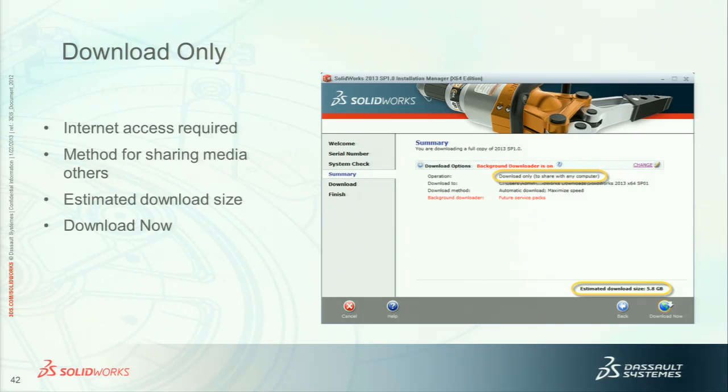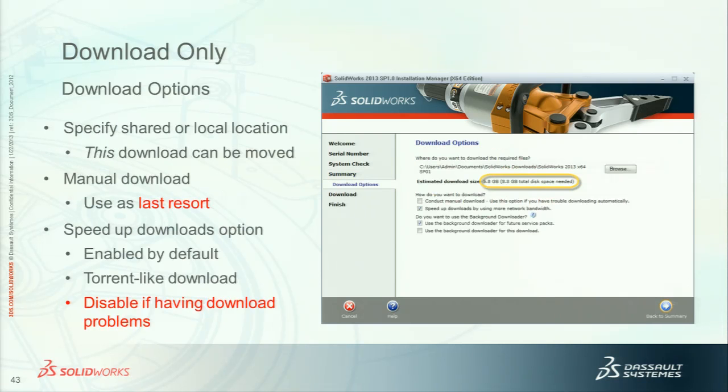And the download options. If you click on the change hyperlink, you see all this stuff. I guess the important thing here is there are two things. By default, the option to speed up downloads by using more network bandwidth is on. You can toggle that on and off. When it's on, it does more of a torrent type download.